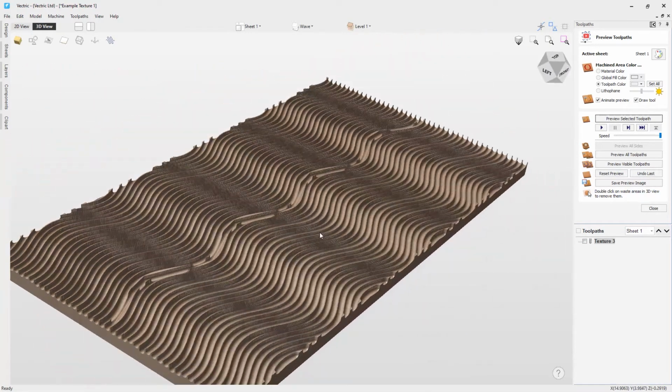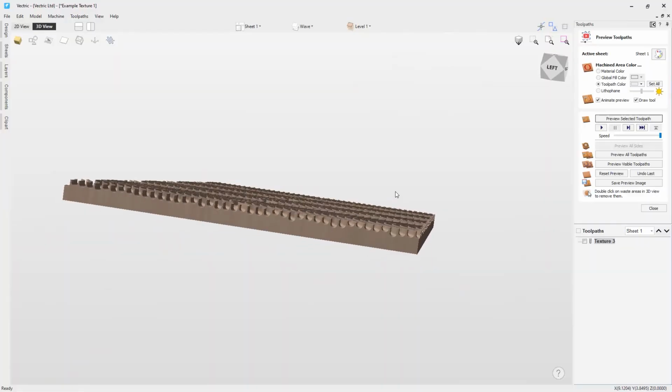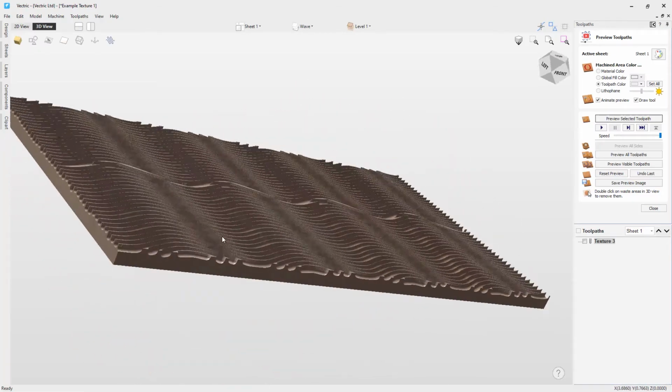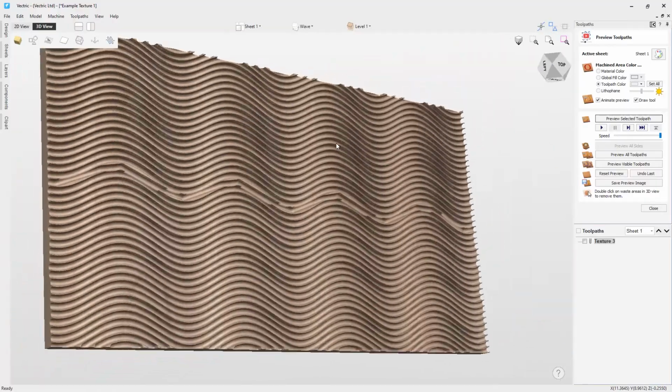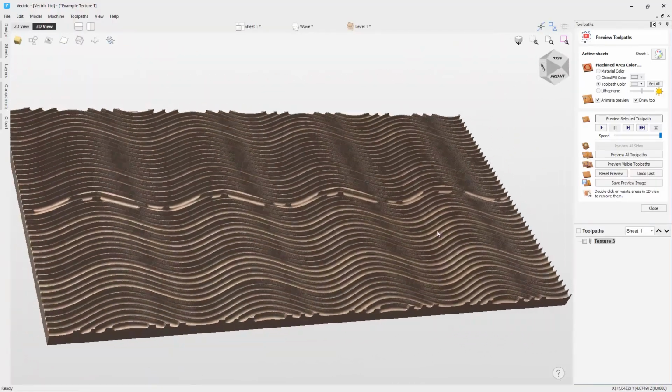If we take a look over here, we can see that we are cutting in deeper in some places and shallower in others, so we're creating a nice varied effect, which is useful if you want to break up the pattern.